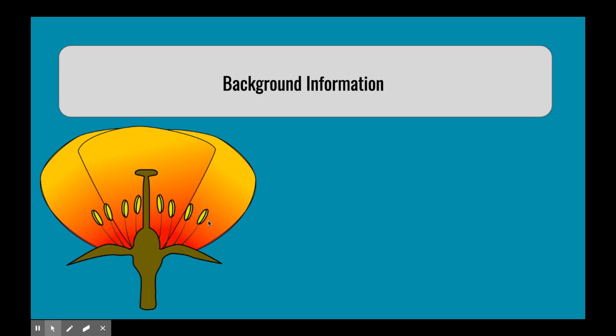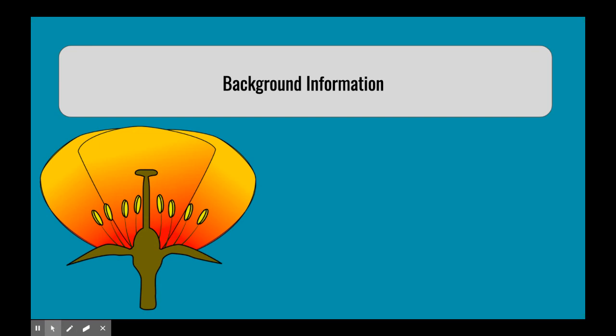I'm just circling. This is known as the anther. This is known as the stigma. So the movement of pollen in that direction would be referred to as pollination. If you are taking notes and you need a little bit of help, if you look at the notes in editor mode on this slideshow, they are dropped down below this slide in editor mode.